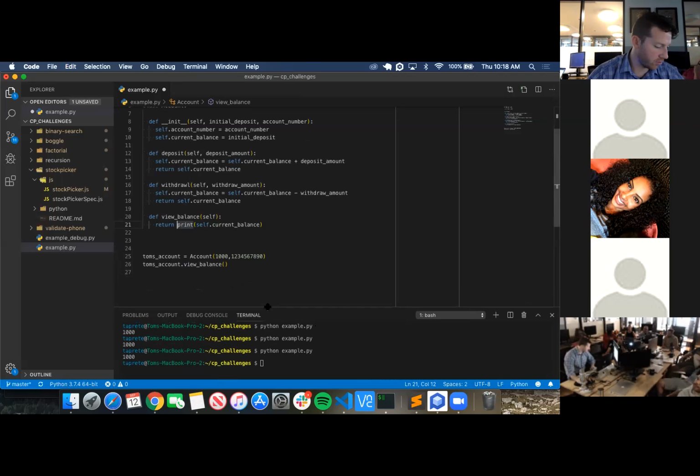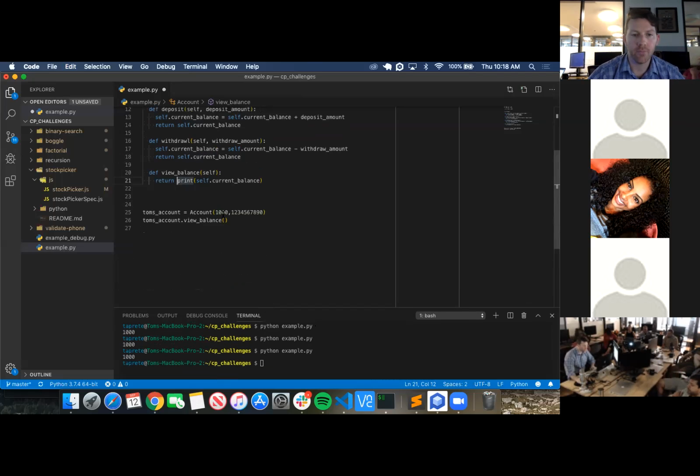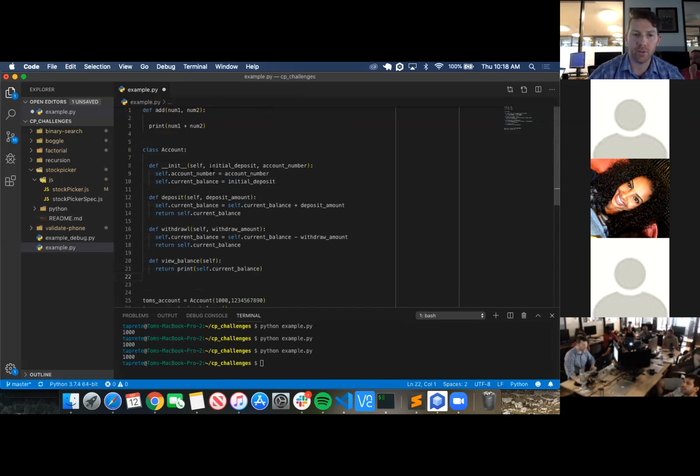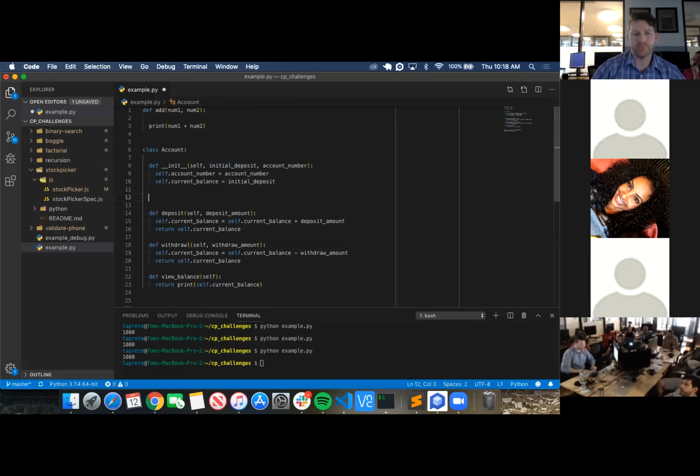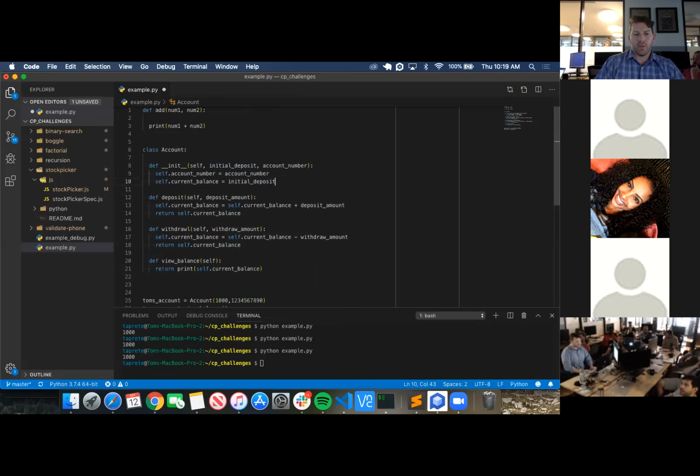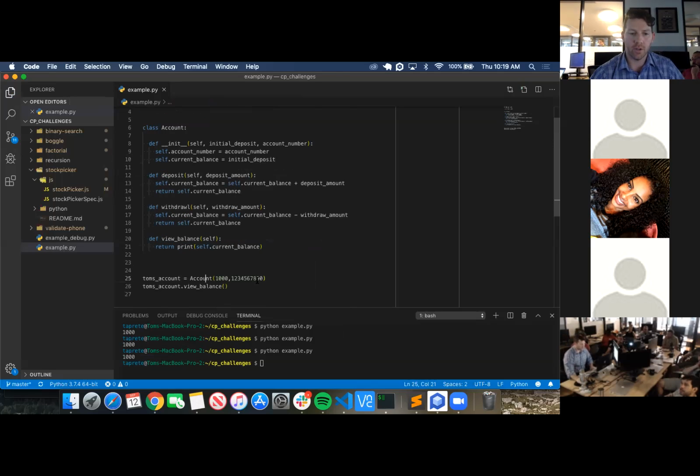So what else can we do? What if I just wanted to view transactions based on date? We could do that. I just want to view what Tom's account looks like.